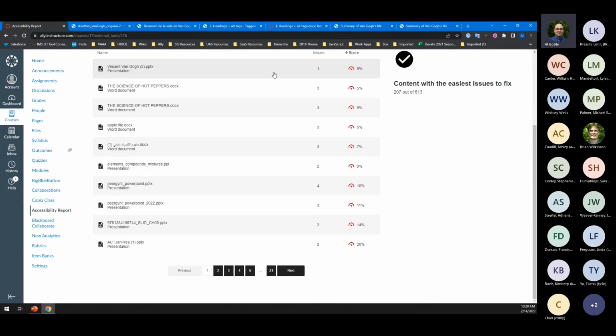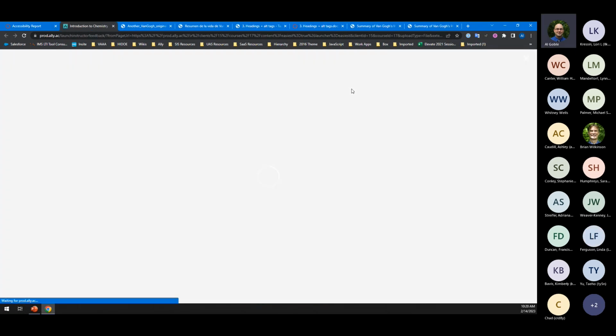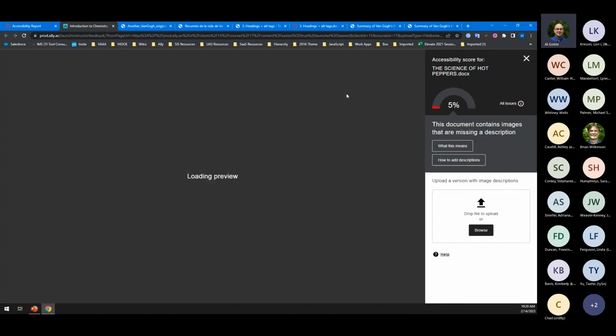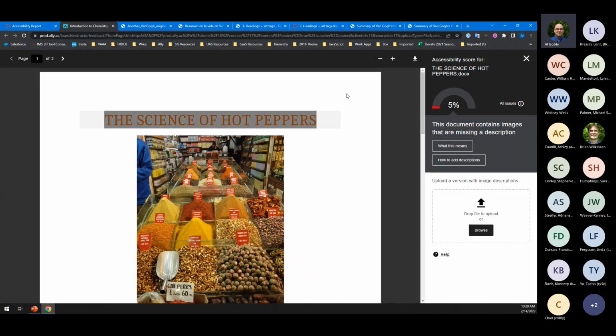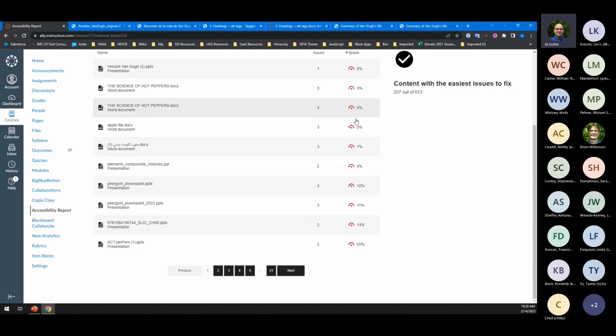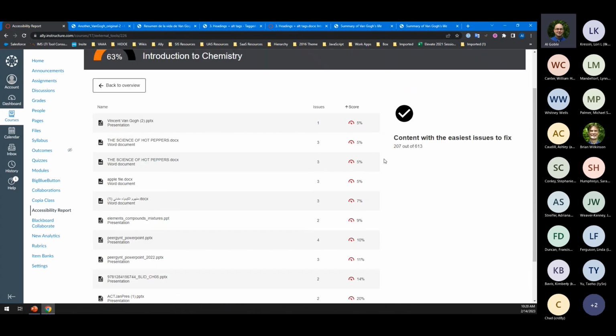Then if I've still got time, I can come back and jump to the next one. And again, this is just a really short burst of easy items to fix. Maybe I'm starting out new, or maybe I just don't have a lot of time. So this is a way that I can approach it. It gives me a strategy for approaching that content and being able to address it.